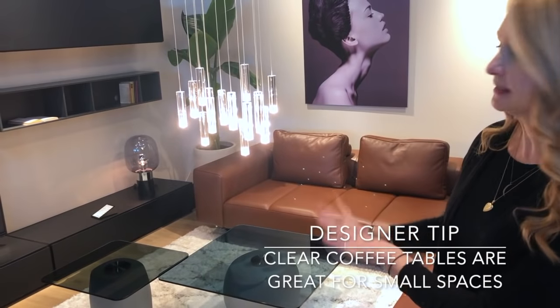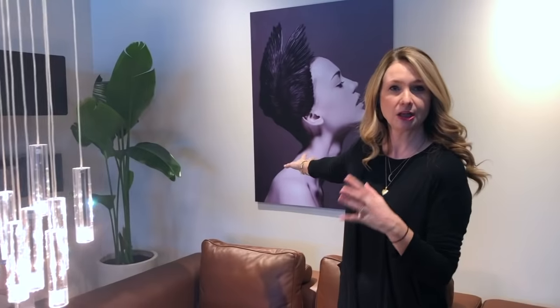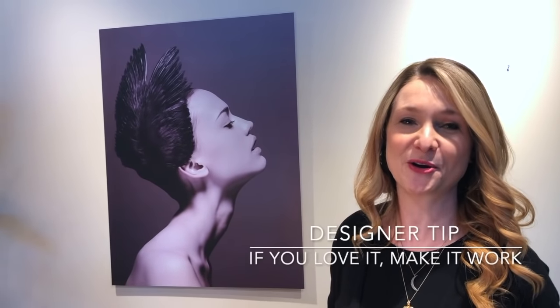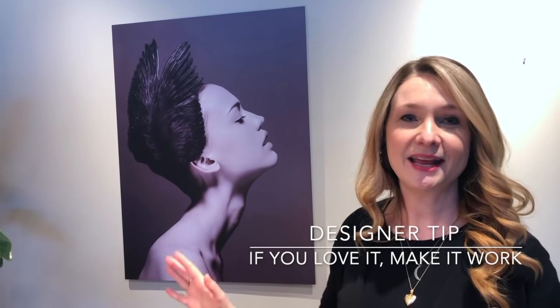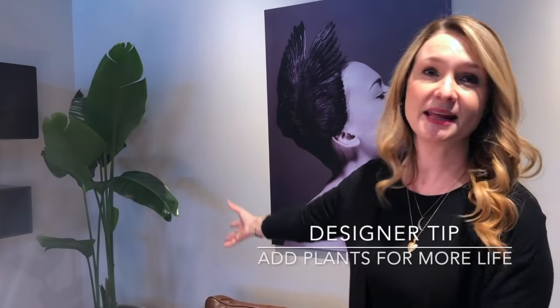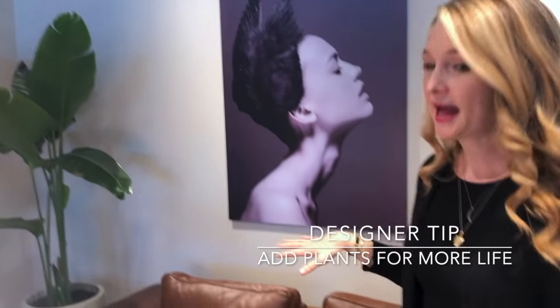The tables have some black and cement tones — cement is really on trend. There was a darker, more fall picture before but I just fell in love with this one. A tip with art: if you love it, it will work. This picture is my inspiration and we're going to build the whole look around it. We moved a plant over from the other side because it adds life, freshness, and a spring feel.